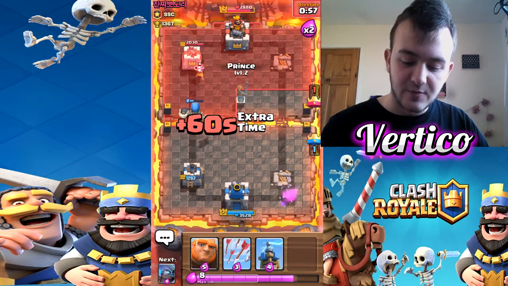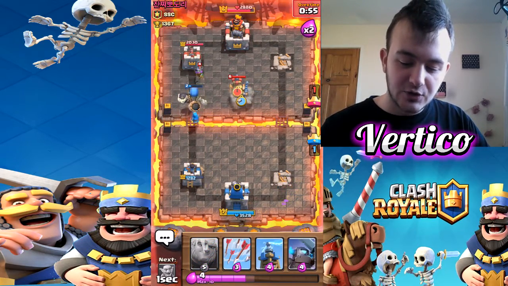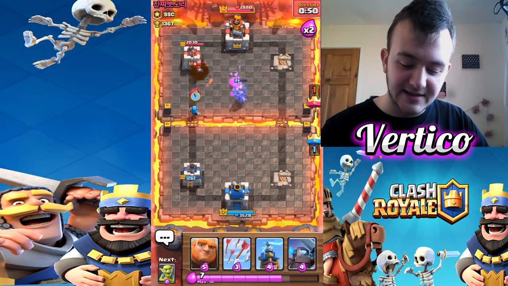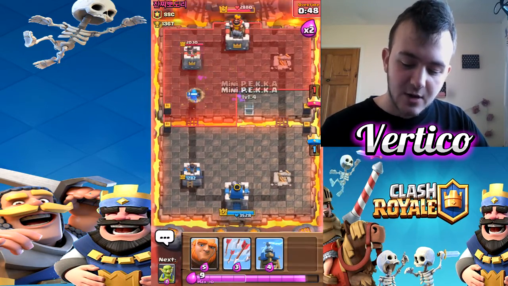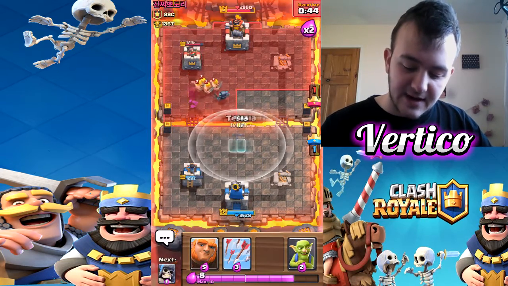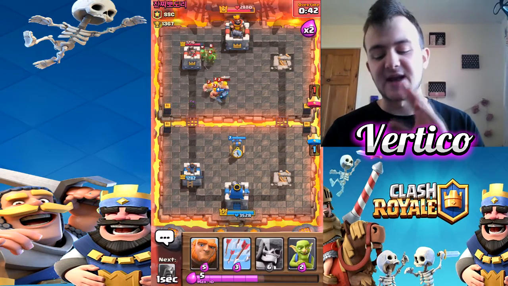So we're going to stick a Prince down from the right, because we're going to lose our Skelly here. Oh, in fact, it's good because the towers come out of nowhere again. That Tesla starting to really bug me. We'll stick a Pekka down just to give our wizard some backup. He sticks down his barbarians. I'm going to stick a Tesla cannon down right.